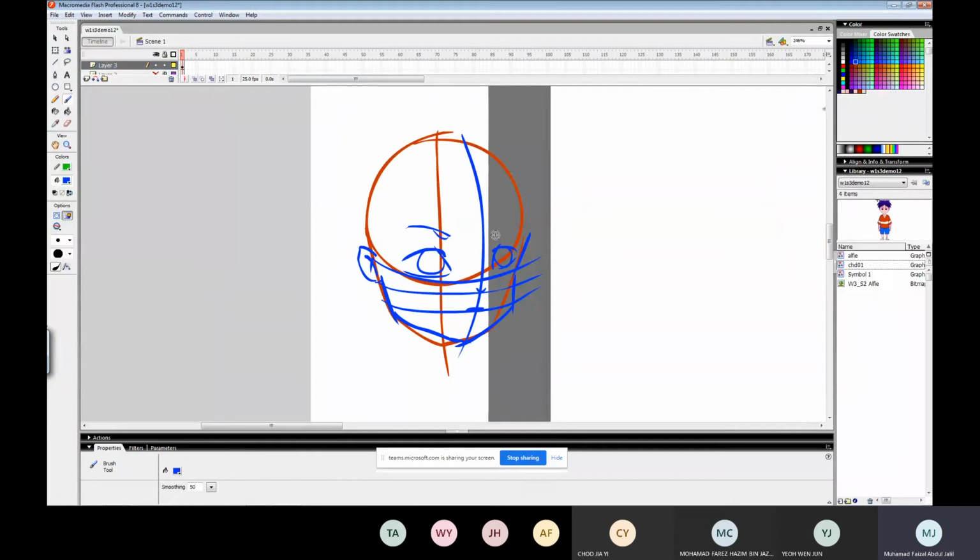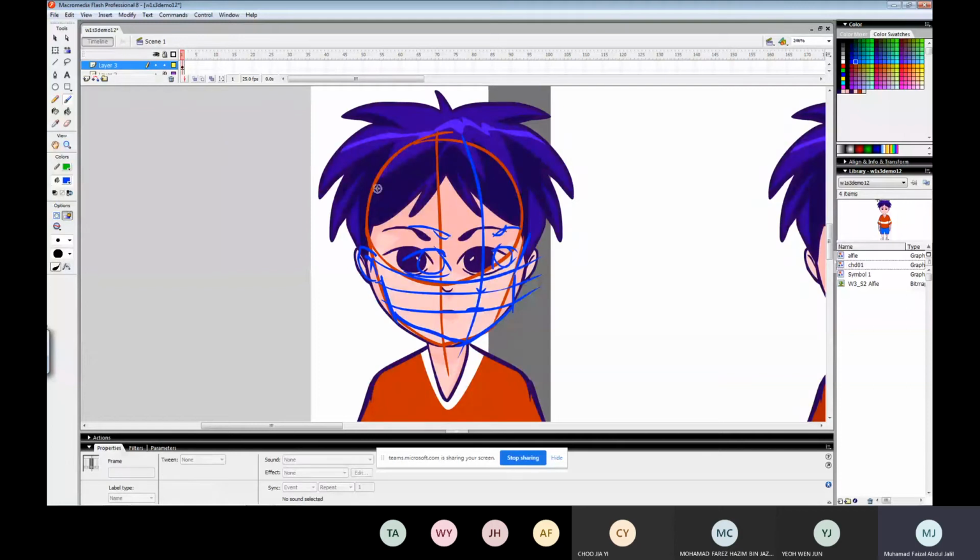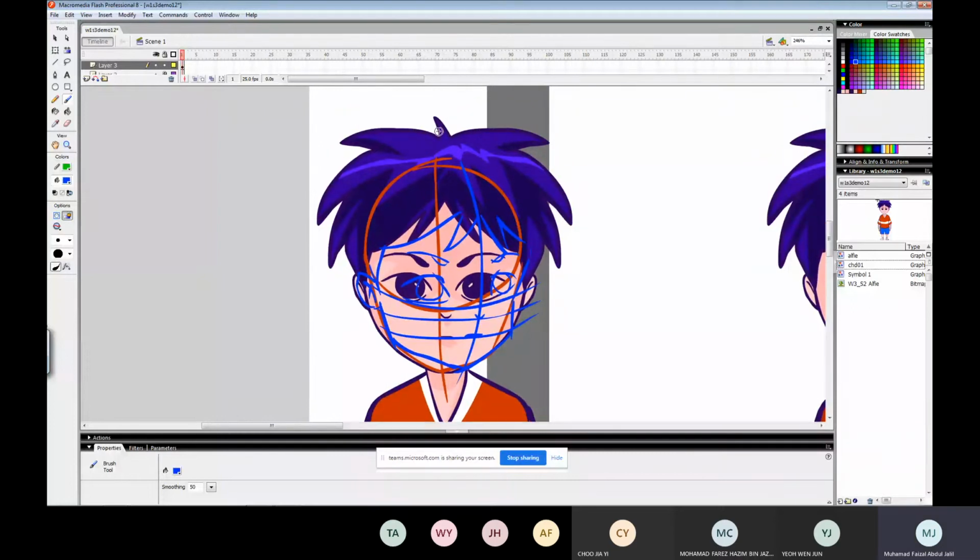Basically, the shape of the face, right? So from here, it will also define the balance of your hairstyles, right? Where we go from here. So there are a lot of different kinds of attention that you have to pay.